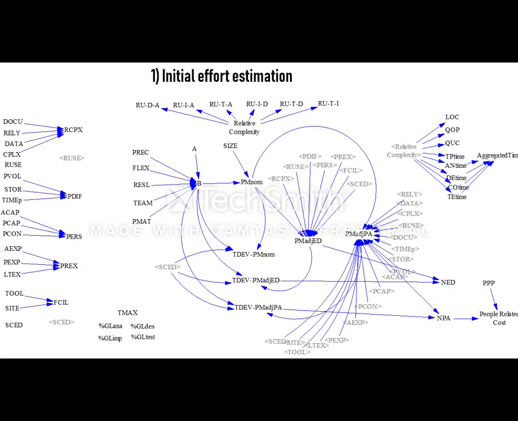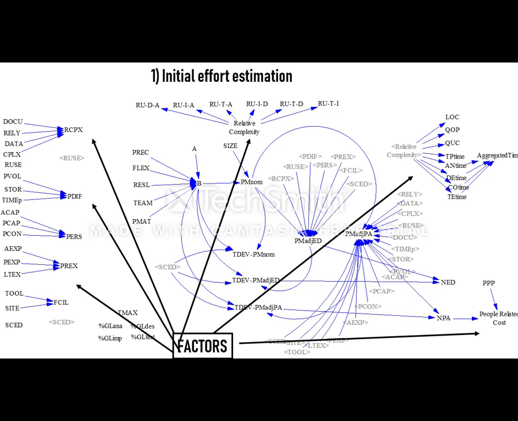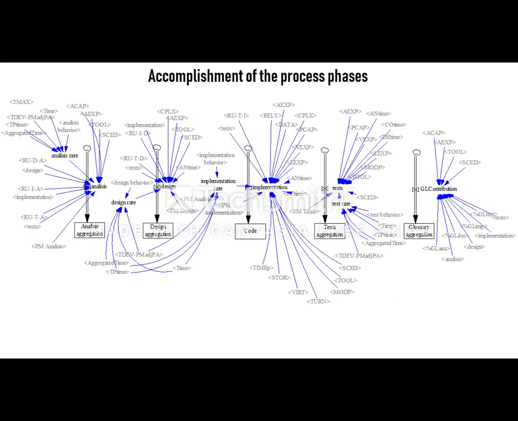In the first view, you will only see auxiliary variables representing all the factors affecting the estimation of effort required for the project. Here you see the represented factors such as the experience of the analyst, the complexity of the product to be developed, the experience of the programmer, the experience with the development platform, and so on. Here is where you can set the values of such parameters or even play with them. But all those factors are affecting the accumulations of this system. And this is represented in the second view of this model.